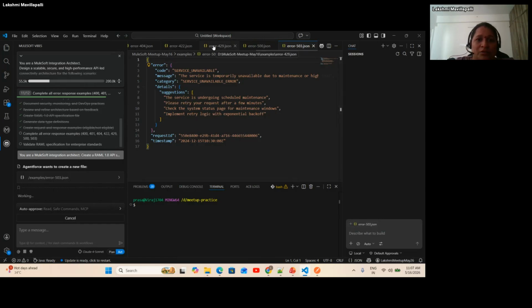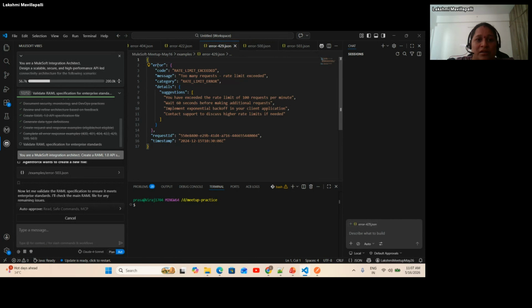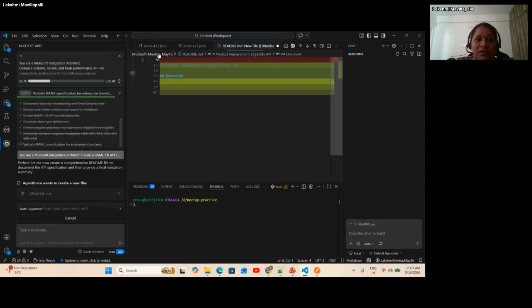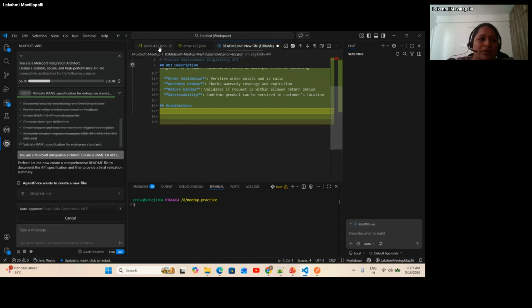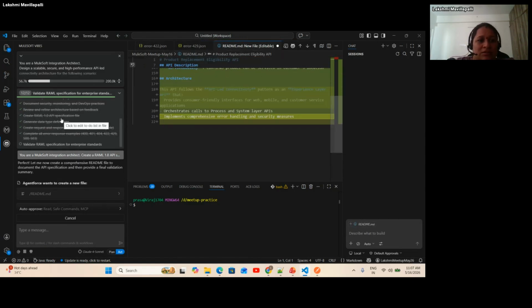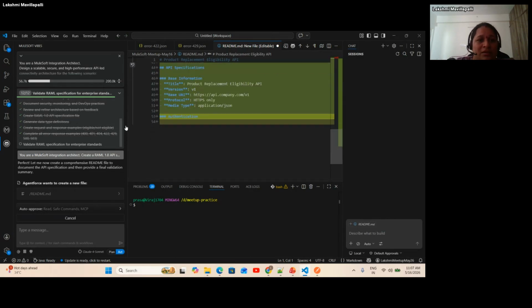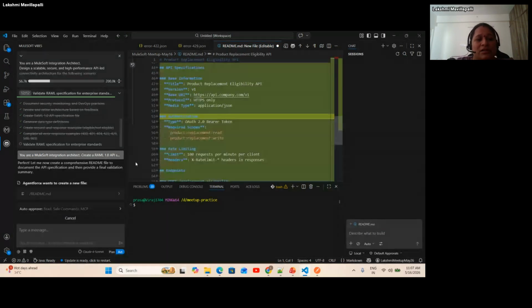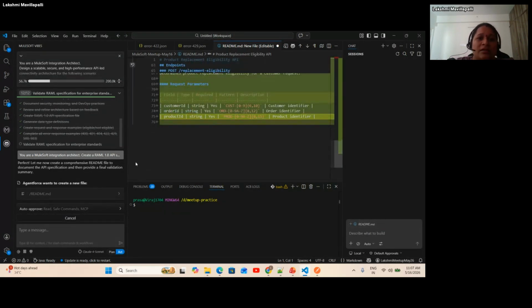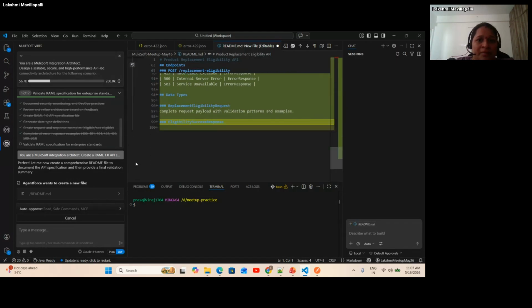So by default it took some generic structure. If you can see, these are all the error responses it has created. The suggestions or details, request id, timestamp, everything is there, to be frank. But if your client requirement is a little different, and you want to generate in a different structure, you can give that structure also in an example. Like, for example, this is my error structure, please follow this structure for the entire RAML and generate it. Then it will generate it in the same way.